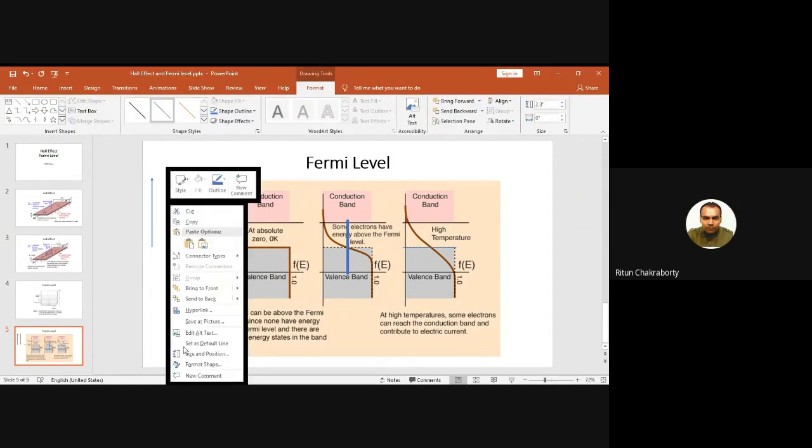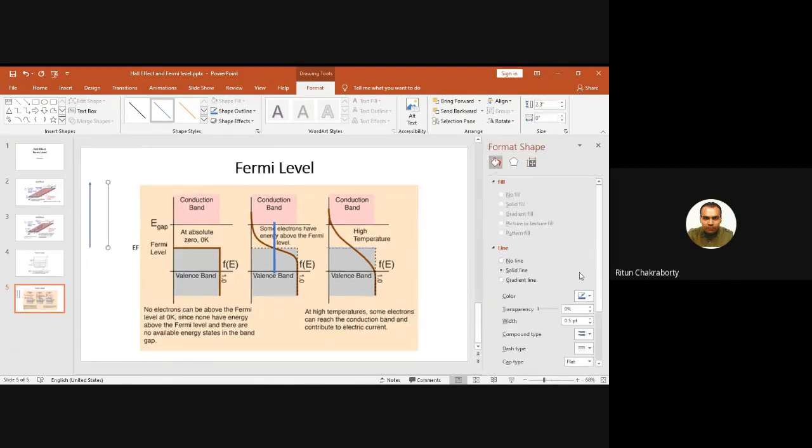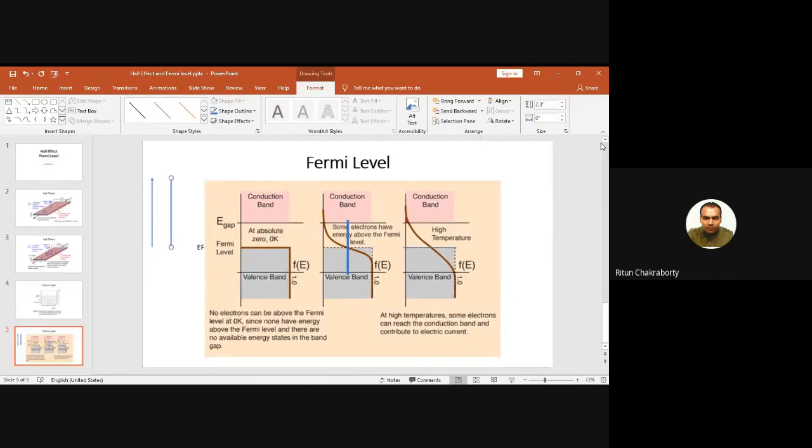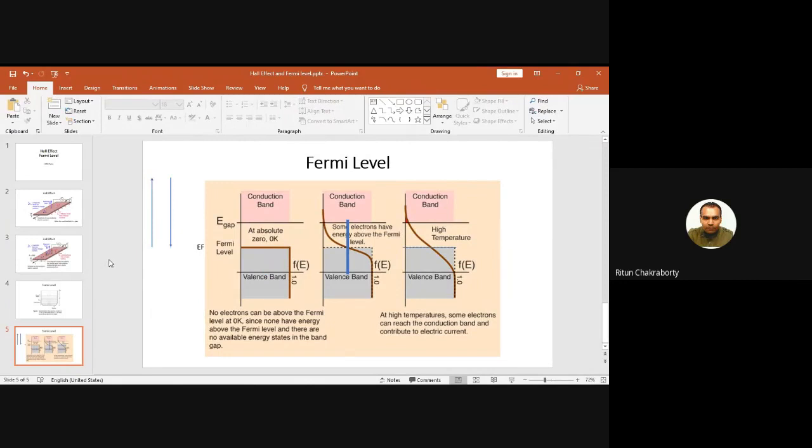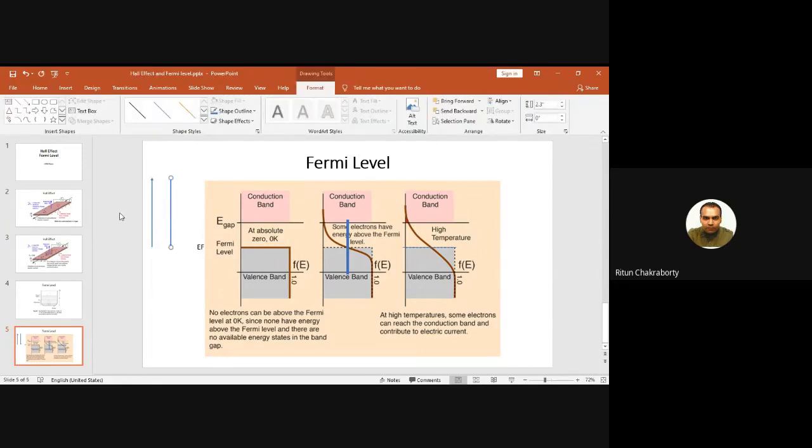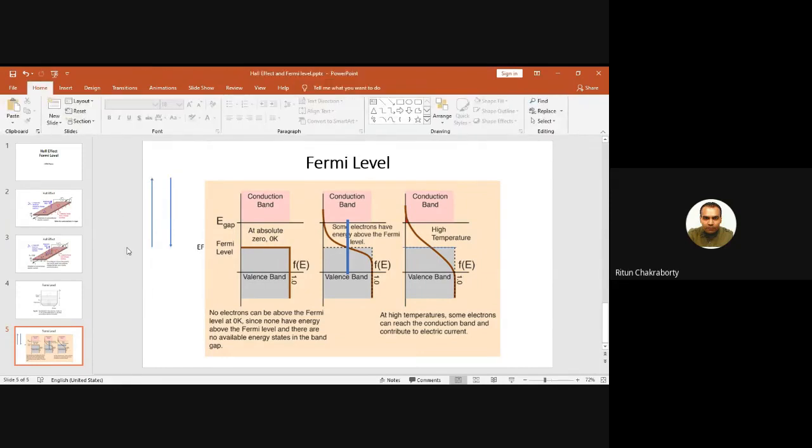If the electrons have spins like this, two electrons can occupy the same energy level, provided one electron has spin up and the other electron has spin down. That means they should have anti-parallel spin. The first one is spin up, and this one is spin down. This must happen because Pauli's exclusion principle must be satisfied. If both have spin up, then there will be repulsion and the electrons cannot exist in the same energy level.